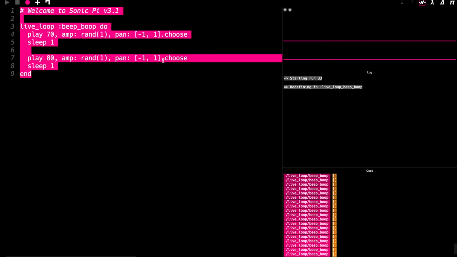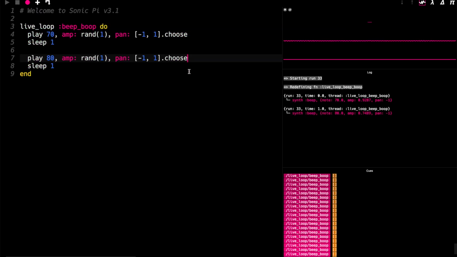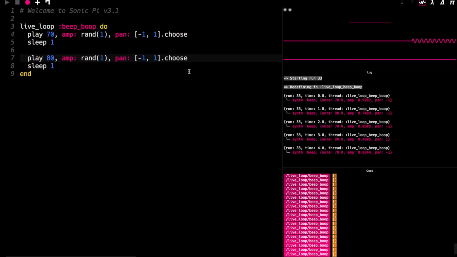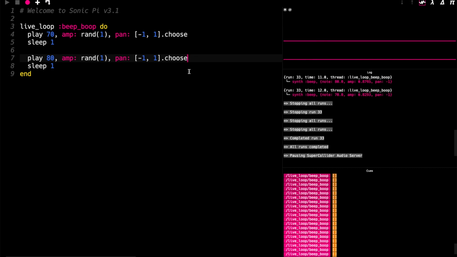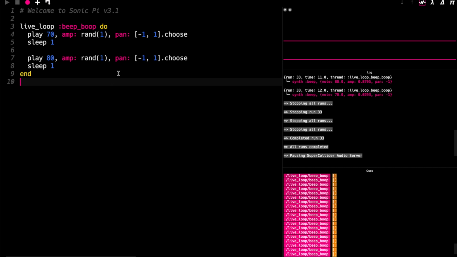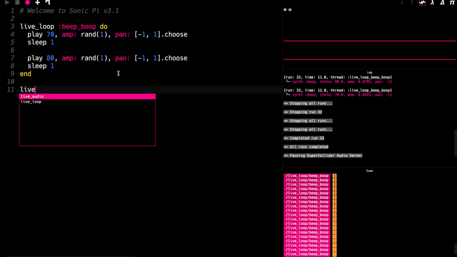I think that's Ruby. Am I right? Yeah. Oh. We've got panning. For those of you who are listening in stereo, it's randomly panning between left or right. Whoa. Crazy world. And that's the basis of this whole sort of thing, that these loops can be played. You can then make another loop, so I could do something like live loop.